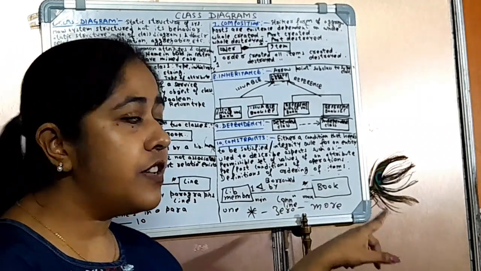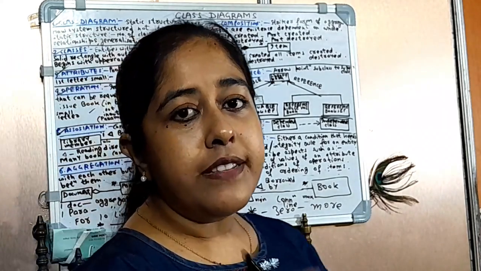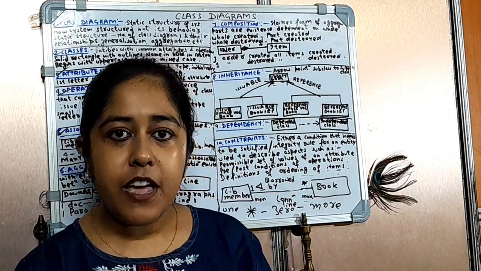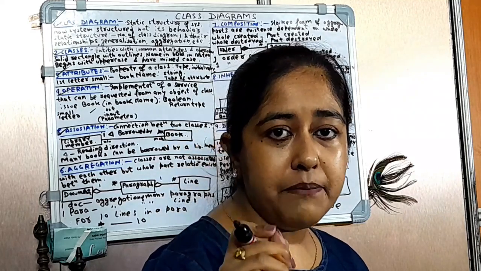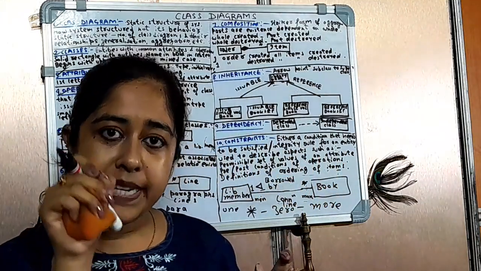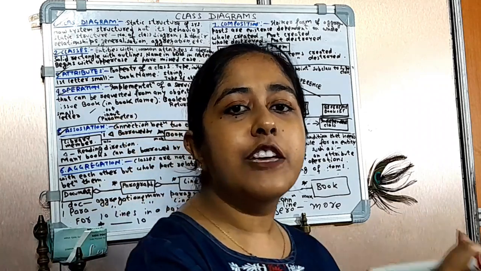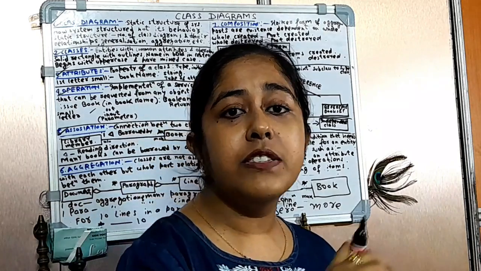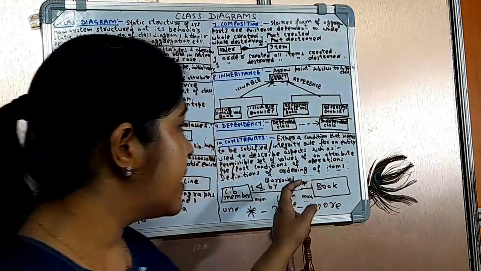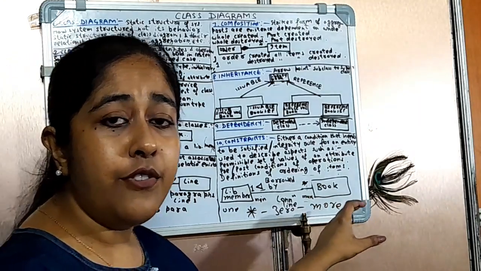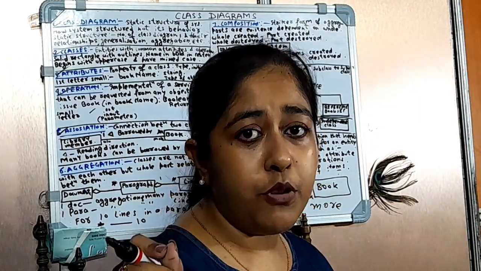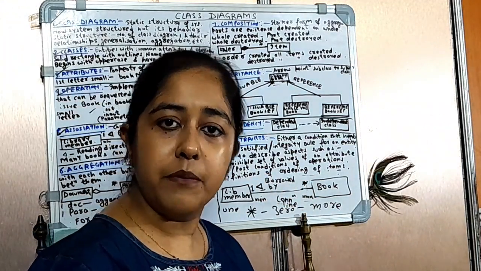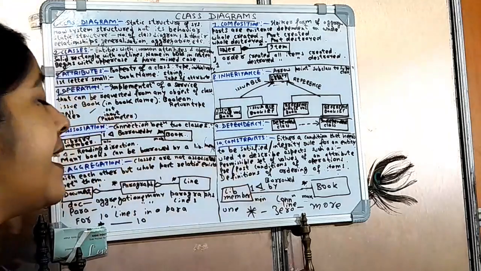So this is how we are going to write the association relation. Okay, this association will be written like this only. So this is the whole procedure to show the connection between two particular classes. Here the main symbol is the empty arrowhead symbol, which will show you the reading sequence. No data flow or anything else is shown here. Only the reading sequence is shown by the arrowhead, and you have to see the numbers of these relations. These numbers are going to be very important for you, and asterisk is written where you are not able to describe how many. Then clear? Now this is what is there in the association.